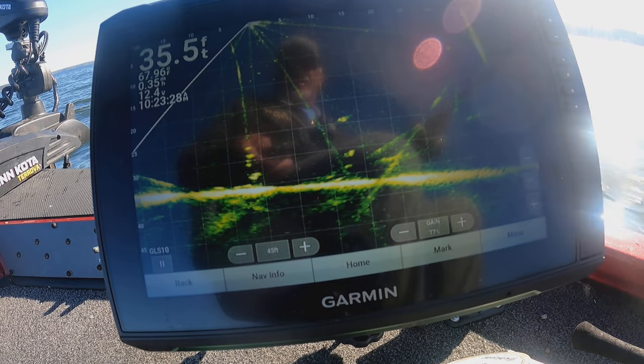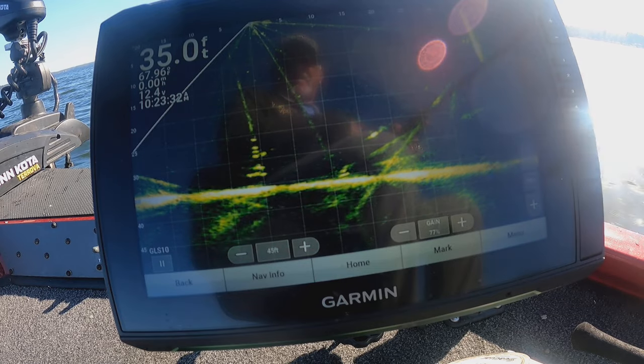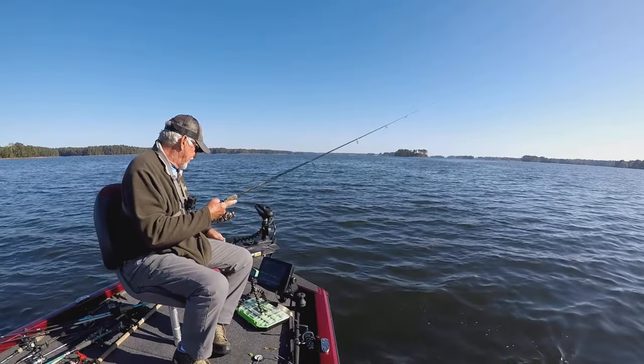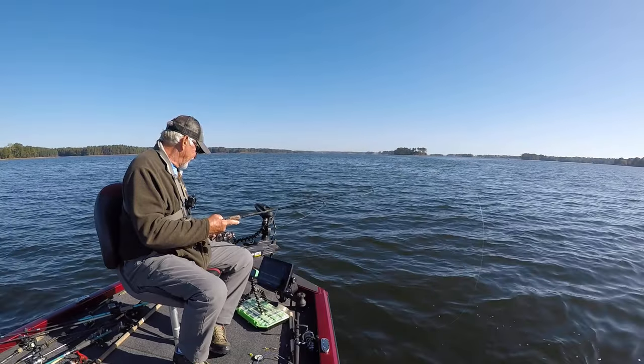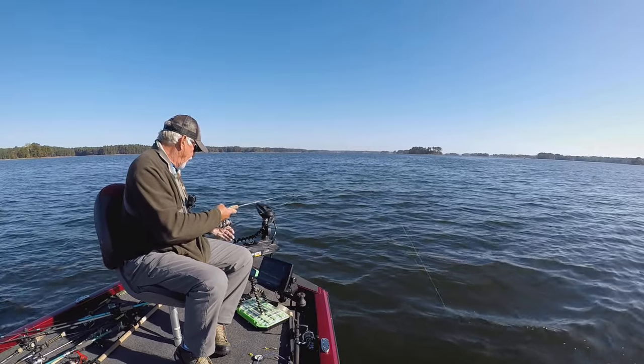I don't know why it wasn't going. But anyhow, you see it dropping down. See them coming up at it right there. Lord, didn't take it. Went right through them, didn't take it. That ain't good. That's not good. Put an angle on it. They all over it though at the bottom.